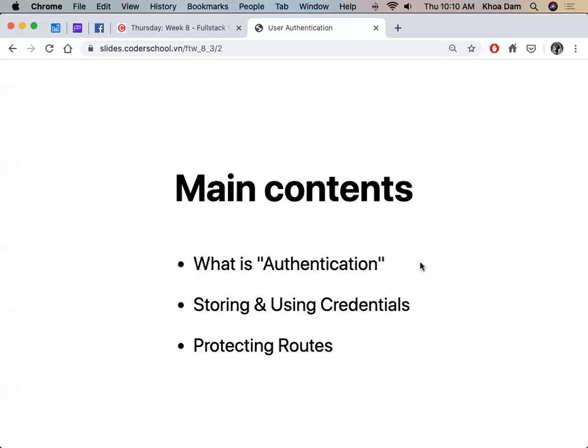And we also learn how to store and use credentials. Credentials here could be email and password, or it can be a PIN number, but we will talk about email and password only today.